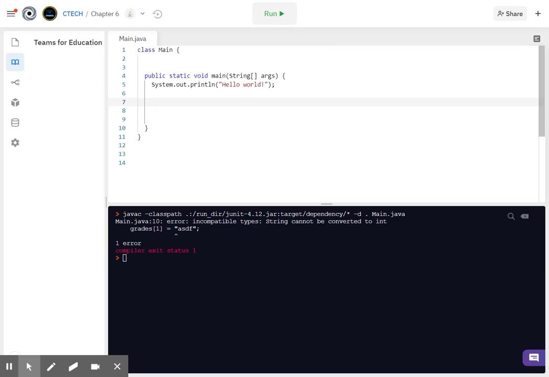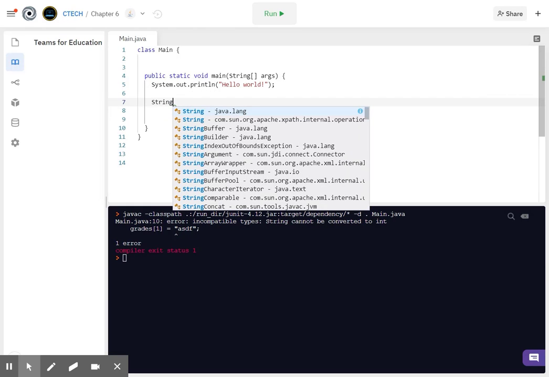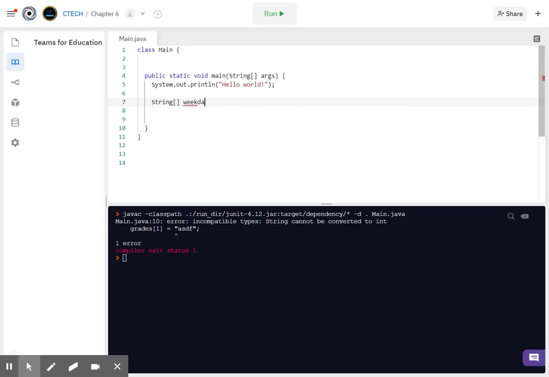What if you know what you want to put in your array and you don't want to initialize it to nothing and then have to put all the stuff in it? Isn't there a way, like you say, int x equals 5, isn't there a way to do that with arrays as well? Well, sure there is. We could say, for example, String weekdays, Monday, and so on.